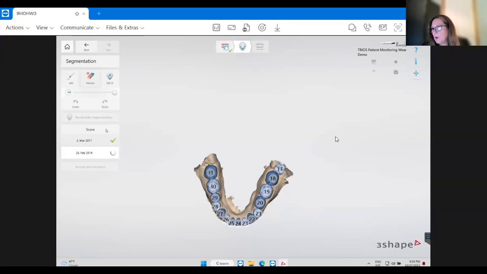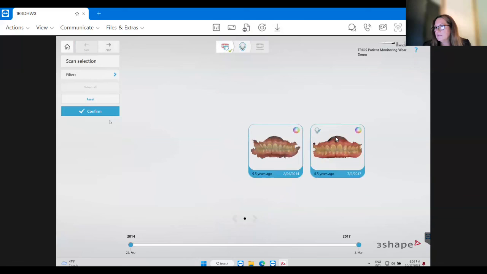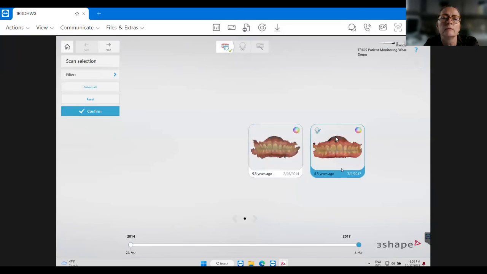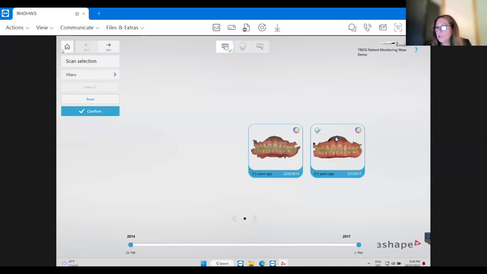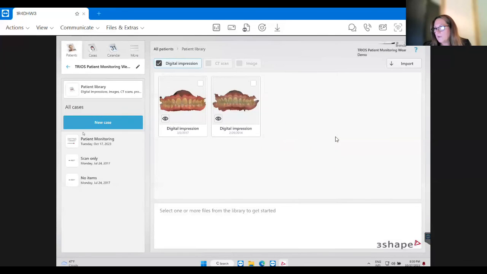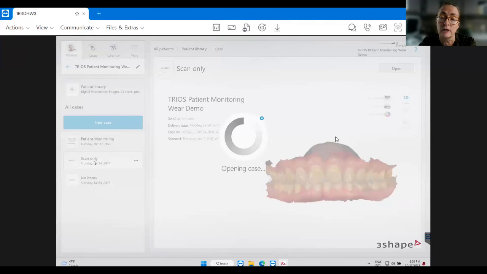I think I have the wrong demo one because it should not show the teeth there. Does the slider bar slide? Maybe? Or they're too similar? This one looks too similar to me. But it usually will show, let me see if I have that other one.